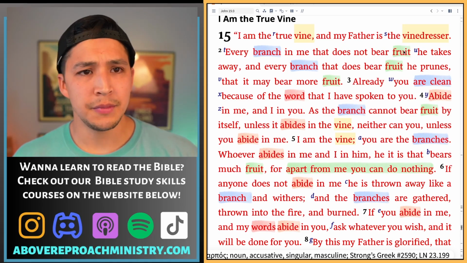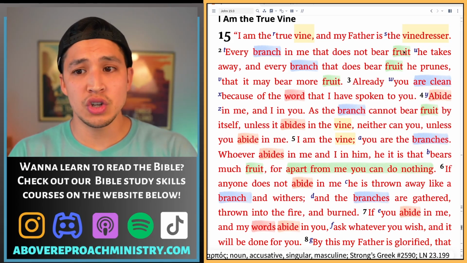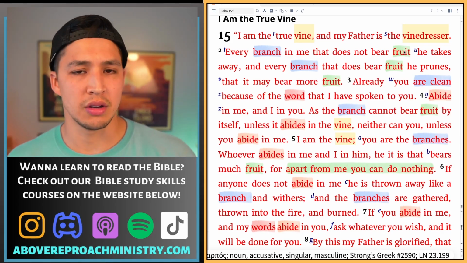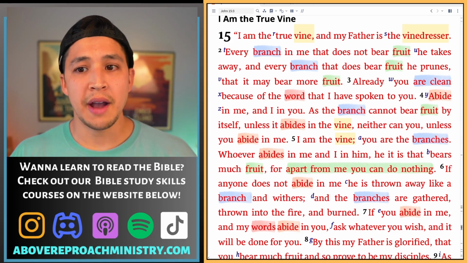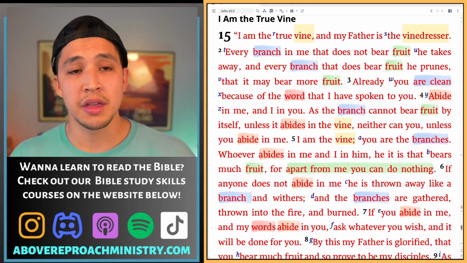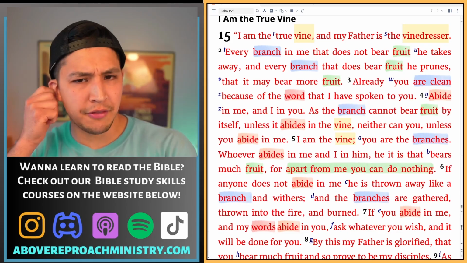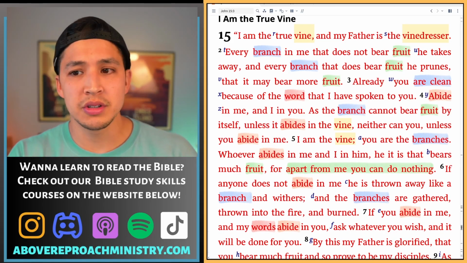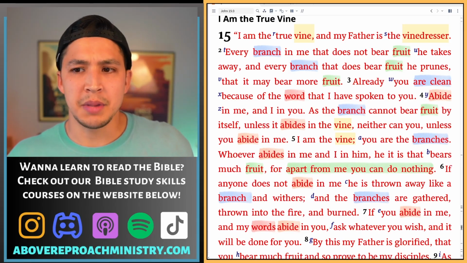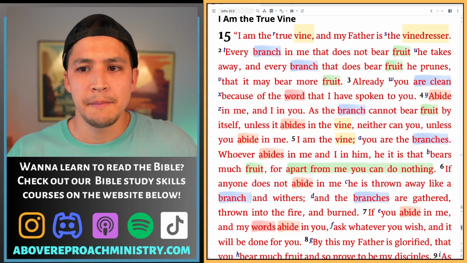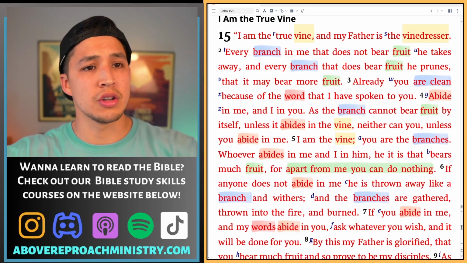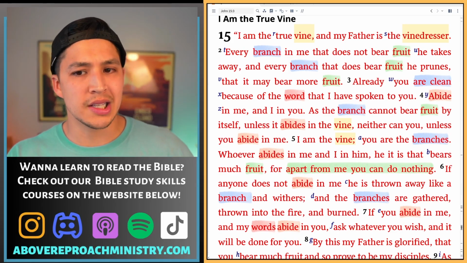Branches, to be a branch is to be an extension of God as the kingdom of Israel. You're His unique chosen nation. You're also grafted into the covenant God made with Abraham, Isaac, and Jacob, but firstly Abraham. So as an Israelite, these 11 disciples, they're beneficiaries of the Abrahamic covenant and being a part of his lineage. So they would have understood this to be like we are extensions of God to the nations. We represent Him and bear His light.